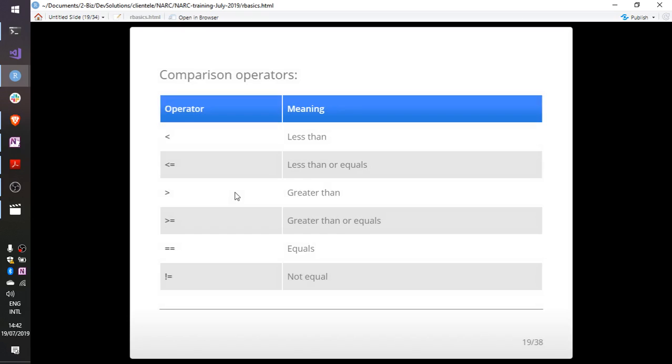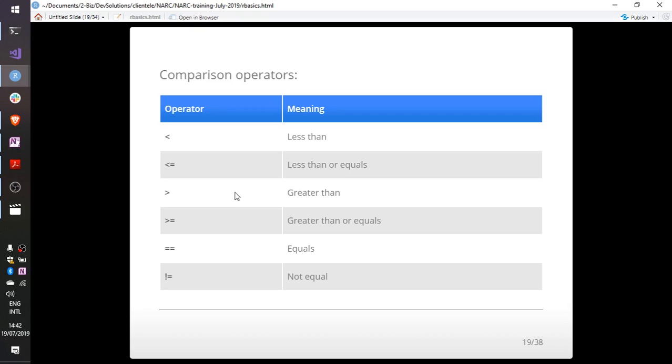Then we have what we call comparison operators. We want to compare two items, two objects, okay, that are numerical. We can use these operators. We have less than or equals, greater than or equals, not equals.